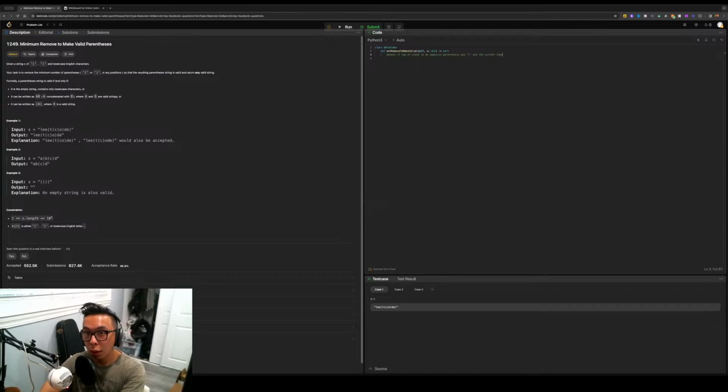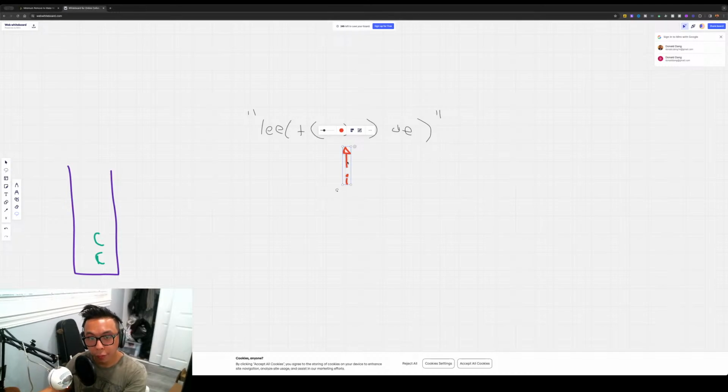Current character i is a closed bracket, and what I'm going to do is pop from stack. I'm going to see if this works actually.